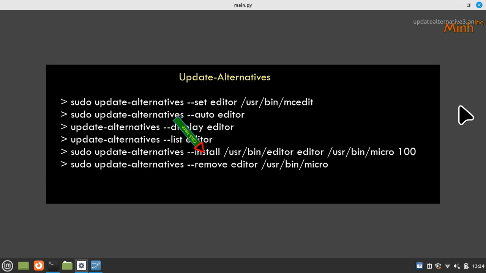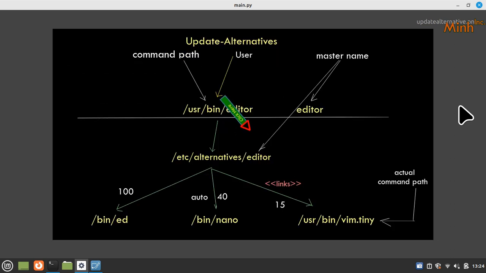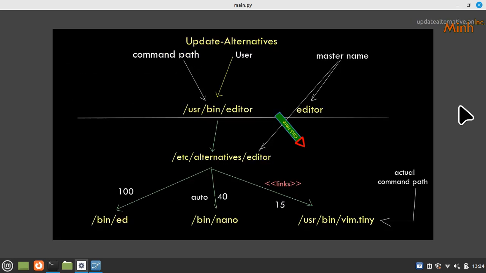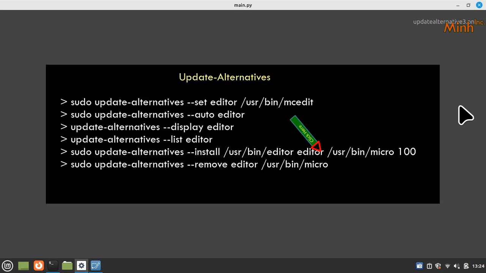So while installing, this is the top path, the user path. So install to this user path, to this master name, and this is the software link, and this is the priority: actual software link, master name, and the user path, that is a hypothetical software address, a software path.